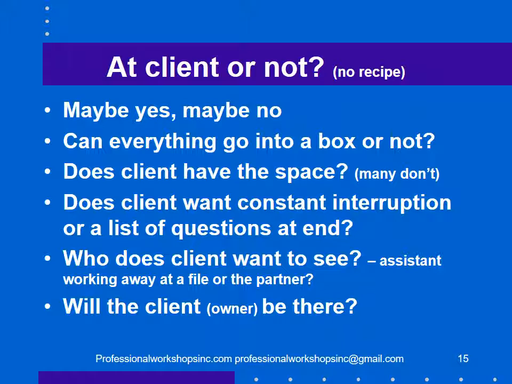The other thing, I think the perception is that it's going to be the partner going out and doing the review, and we'll meet the owner of the client, and that's a good opportunity for partner-client contact. If it's an assistant working away at the file, and the only person at the client is going to be the bookkeeper, then there's really no advantage to that. If the owner's not there, and with most of my clients, the owner-manager is a very busy person and would probably not be around for the entire time of the review. So going to the client or not, no recipe.